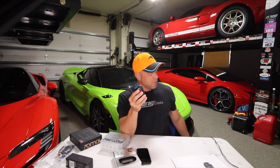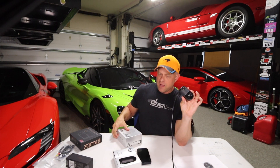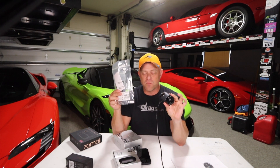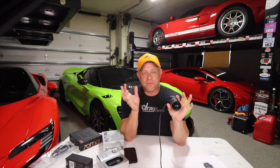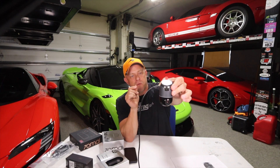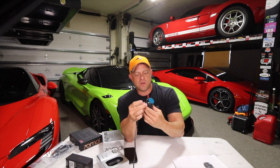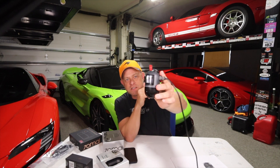It's got power right here via USB-C, and it comes with a power adapter — you can plug it into your cigarette lighter. It also has a hardwire kit, which enables some advanced AI features. This could be the first AI-based dash cam I've seen. You can see it booting up — and now we're online. If you turn this around, it's got the built-in screen right there so you can see what's going on.